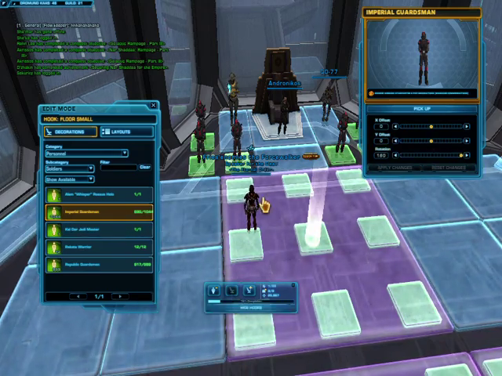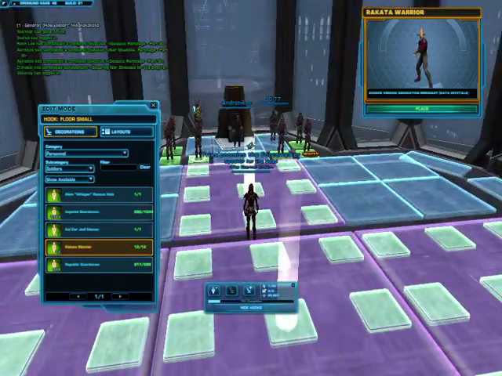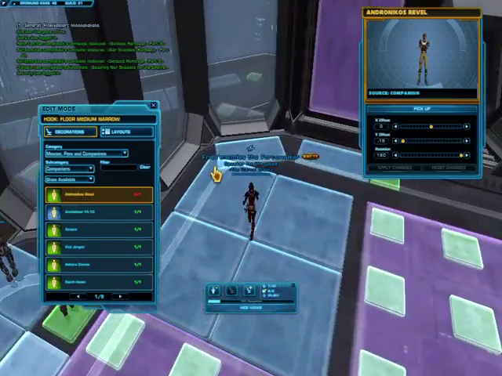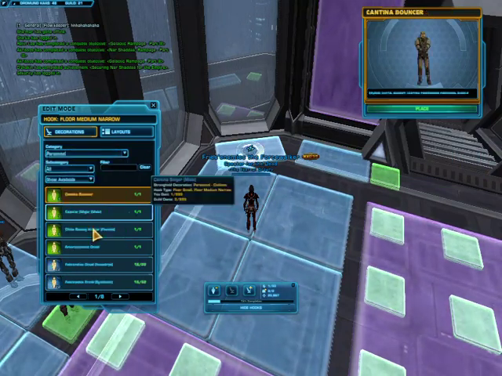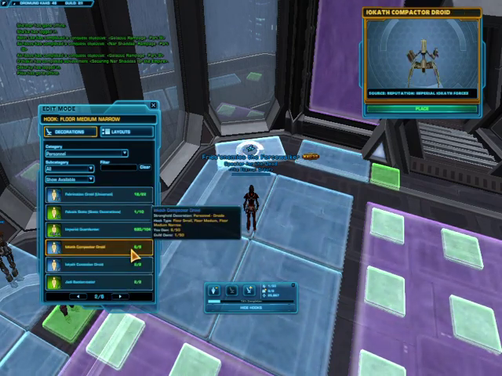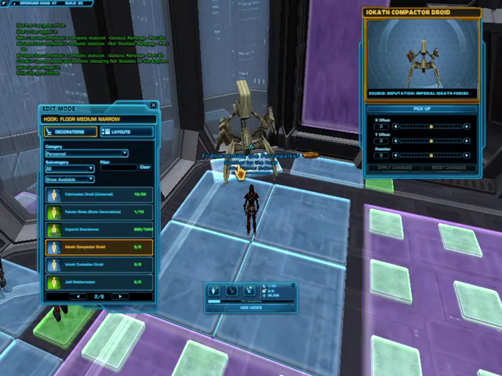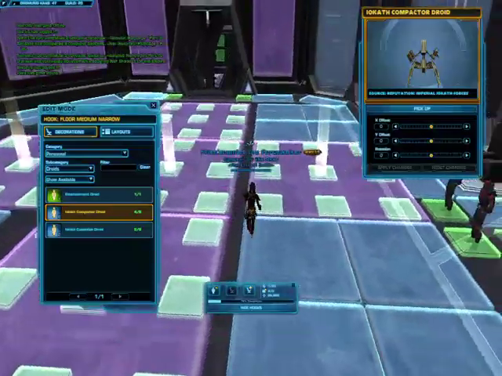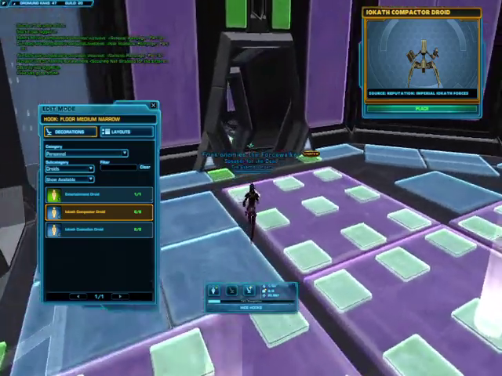Ta-da! Let's see. Got the warriors. That's Andronicus. Over here, let's see what else we can put down. Personnel. Oh, custodian droid would be nice. But I think compactor droids would also be really fun. Got 6, so I can put 2 and 2 and still have 2 left over. Yeah, I guess we'll do that. Awesome. No, I'm gonna put those in the training room. I'll show what I mean in a second.